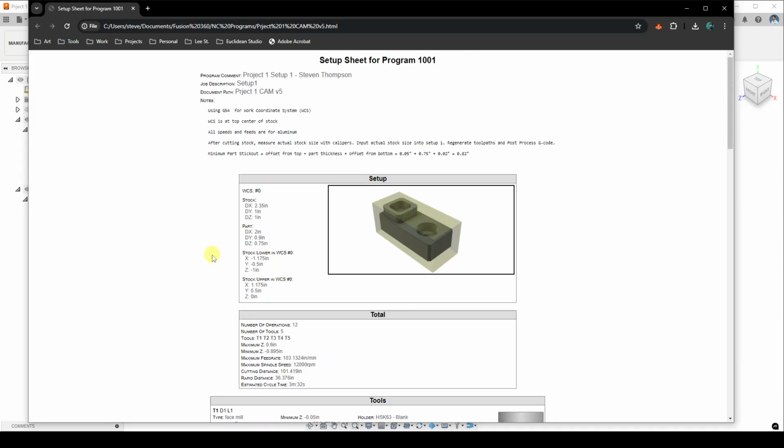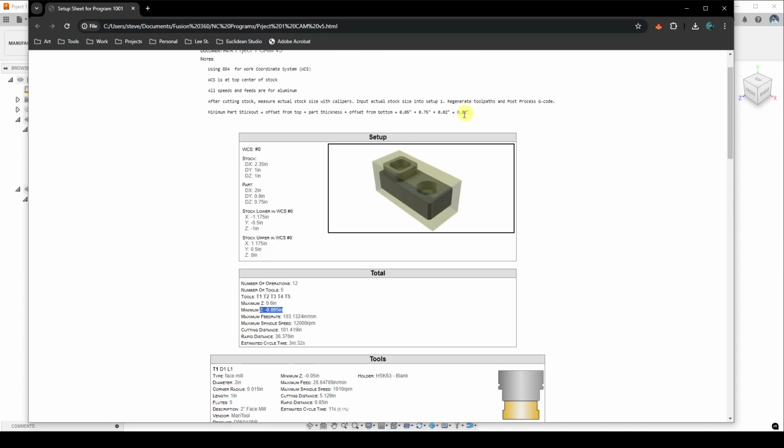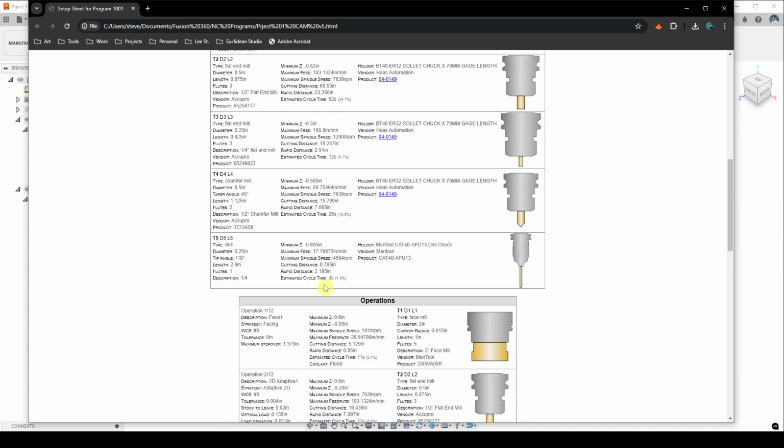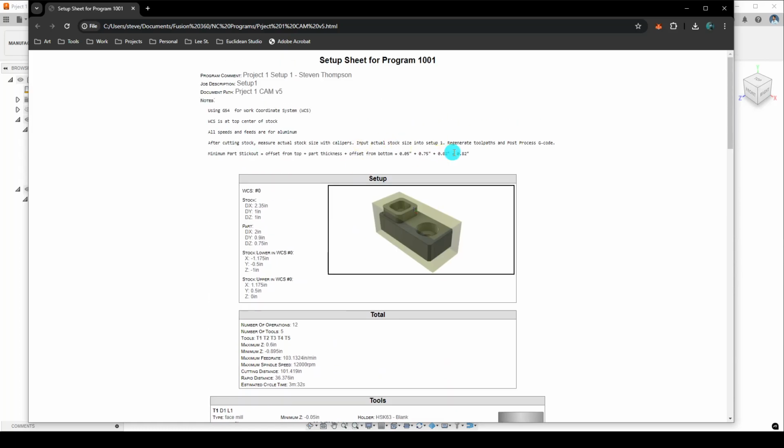I will do a little bit of a check on our 0.82. It's a nice way to do this. It does say minimum Z is 0.895, which is more than that. However, that number is associated with the drill bit here, because remember it went a little bit lower. We said negative 0.895, right? But it was all internal, so we don't have to worry about collisions. The tool that actually goes down and does the perimeter is this 1/2-inch end mill, and it has a minimum Z of negative 0.82 right here, which is what we calculated. So that's good. It's a good check.